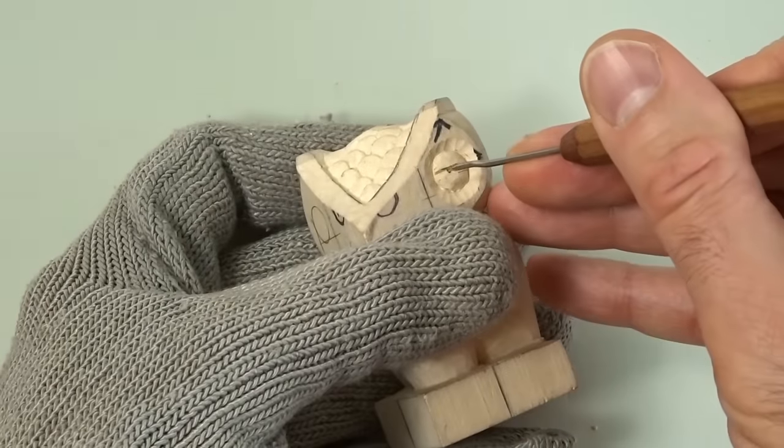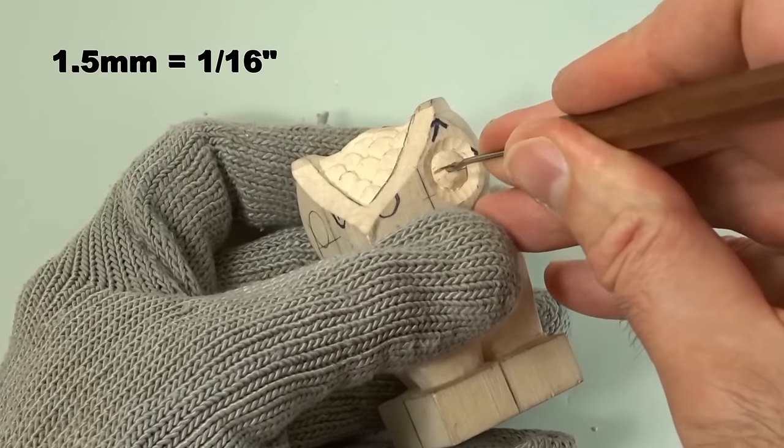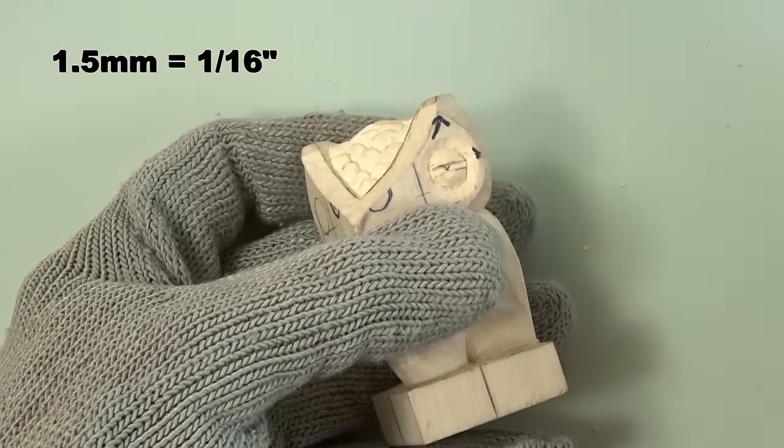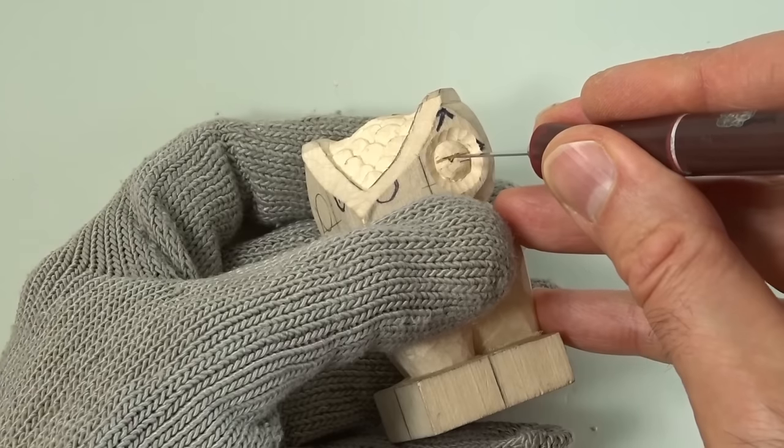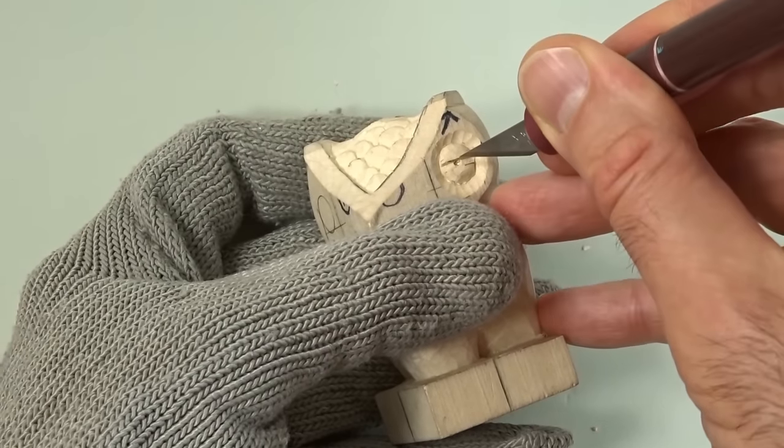Last but not least, I'm taking a number 11 gouge that's 1.5 millimeters wide. I'm making a stop cut right in the center of the eye. And then taking a hobby knife or a dental pick, I'm removing the excess wood.